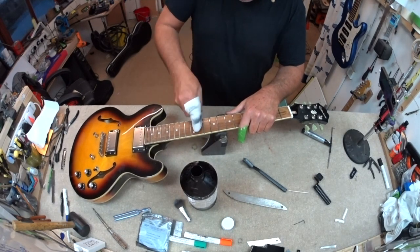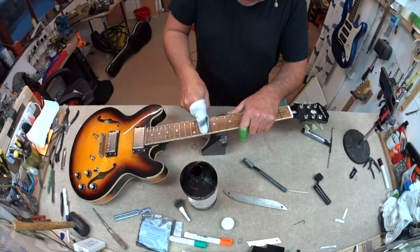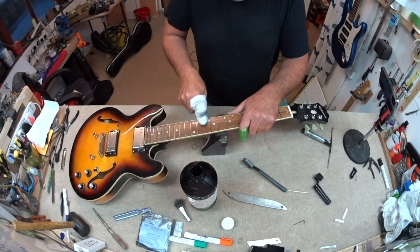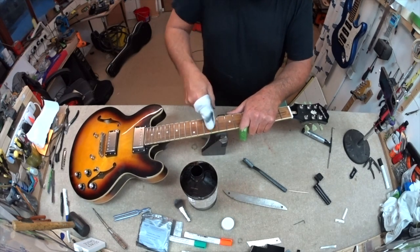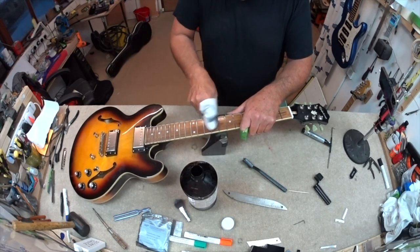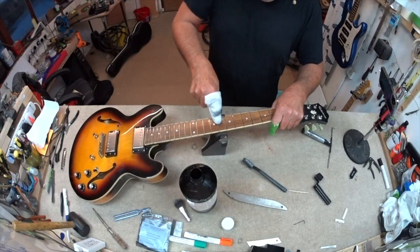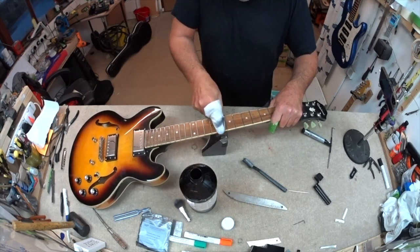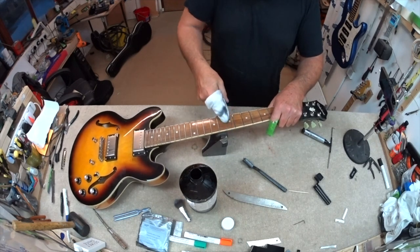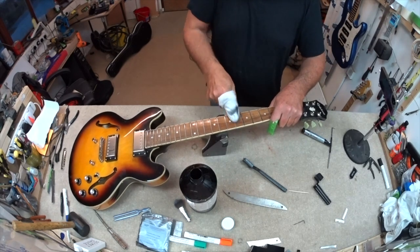Now I'm just going a bit overboard here, because I've still got the polishing out to do, which will create a load of dust. What I'm doing at this stage is trying to take off all of the marker pen that I've put on here, because having re-crowned it now, we're done with the marker pen, so it's a good point to get it all off. But at the same time, I can clean any grime off the fingerboard, and once I've done the polishing out a little bit later on, I will come back and put some oil into the fingerboard.